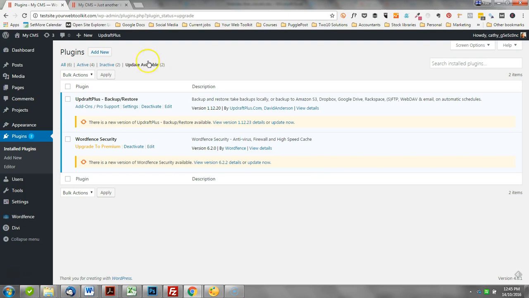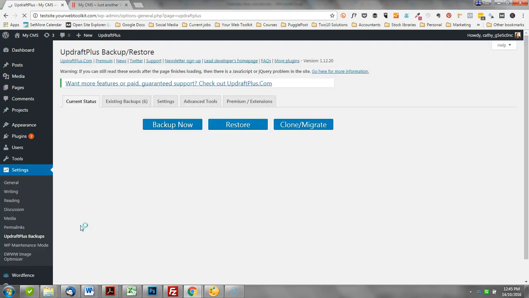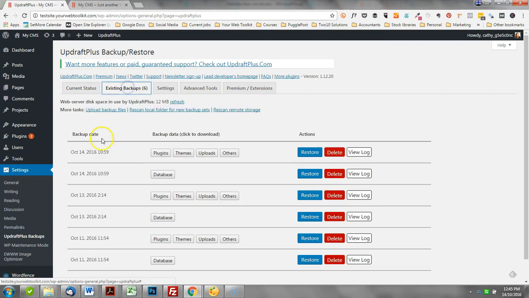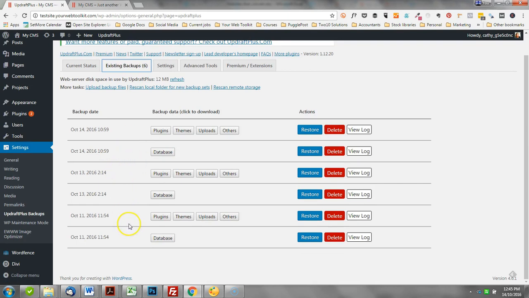plugins is just go into here to Settings, Updraft Plus, and just see when was the last time that you took a backup. So as you might recall, I've scheduled the backups to run every day, and it holds the latest 3 versions of those backups here on the server, so you can access them easily from within the website. So I can see that it's done a full update and the database update today.